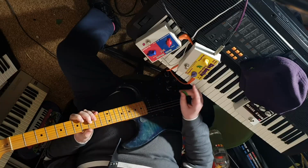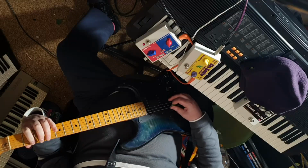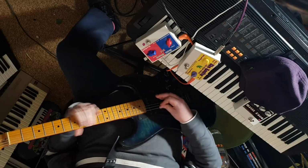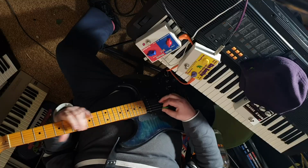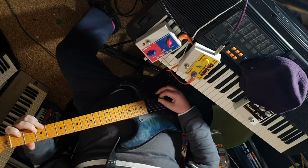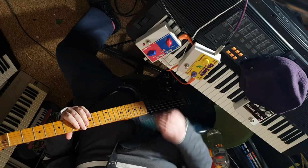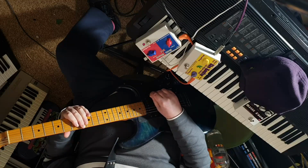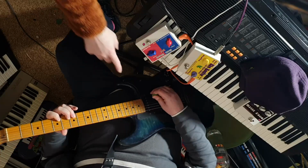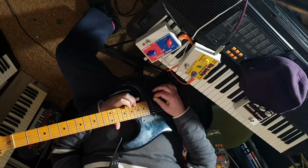Some scales so you can hear the tonality of the Reefer pedal. It's more of an octave up green ringer type effect, which is kind of like a ring modulated type thing. It's going to get more distorted when you play a really high note.